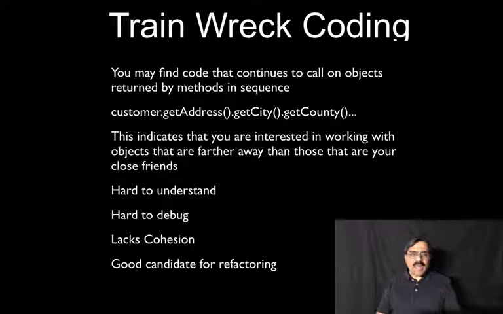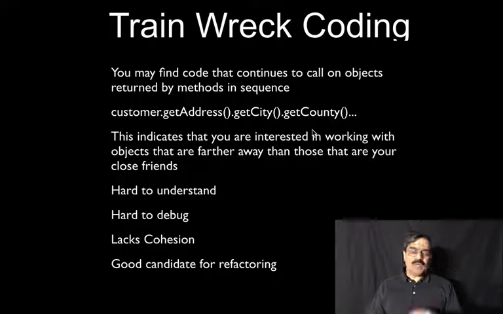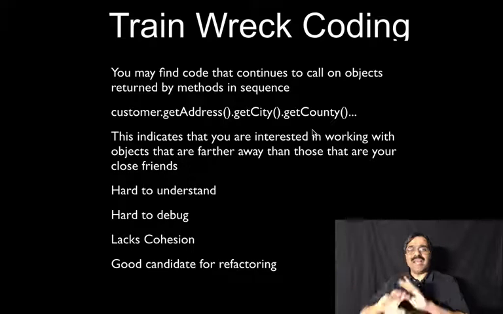This is called the train wreck pattern, where you end up doing things like this. You have a customer get address, get city, get county. When you look at this structure, often this is called the train wreck pattern. Don't confuse this with more of a modern functional style notation. Well, I say modern because we are beginning to use it, but it's been around for a long time. But more functional style approach where we have a function composition, where you take a list and you say stream and filter and map and reduce. That is very different than what we are talking about here.